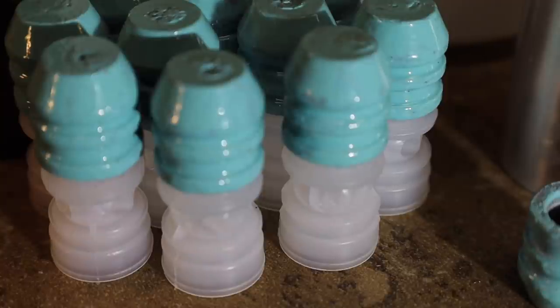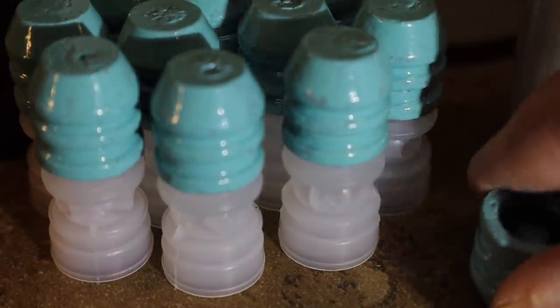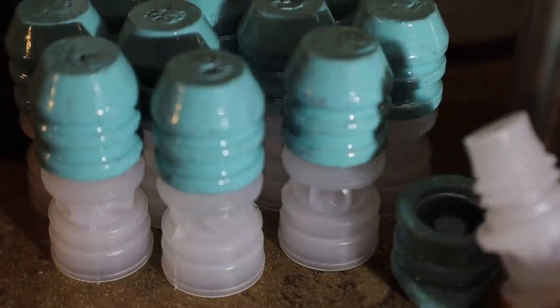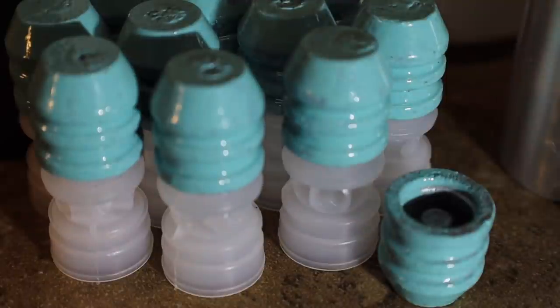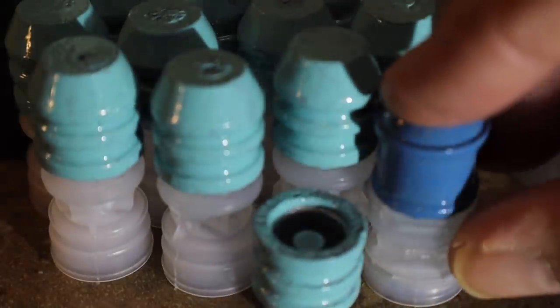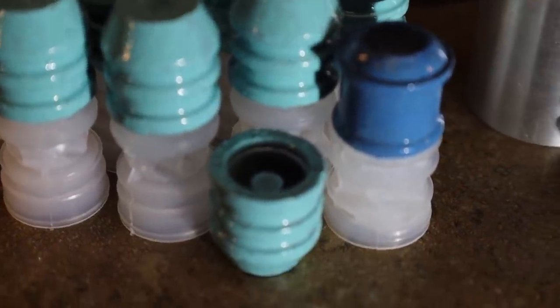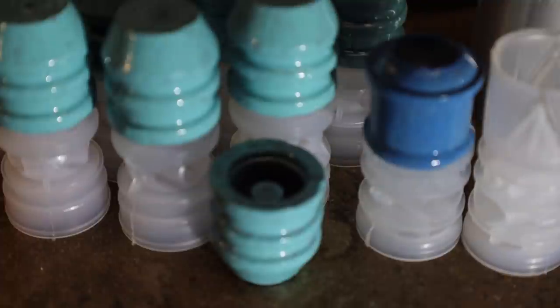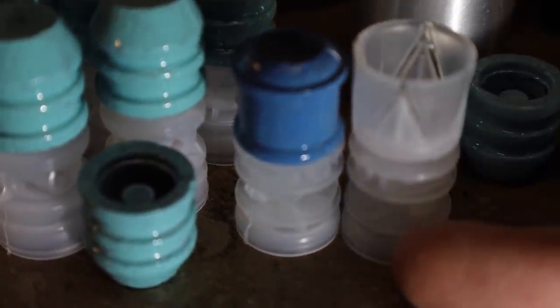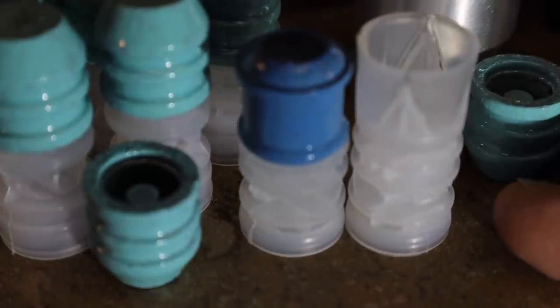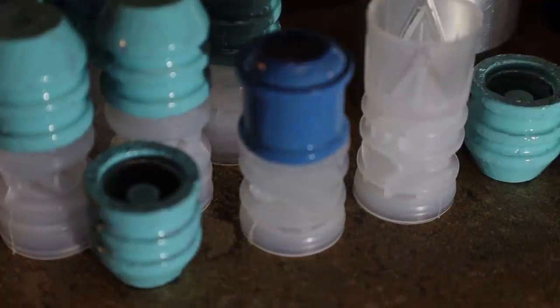Now when it comes to wads, you have to use a proprietary wad that's available from the Reloader's Network for the Paradox slugs. And the Paradox slugs look like this - they've got a hollow and a post. What happens is the slug has a receptacle for the wad that's made just to fit together with that. We'll discuss that in a little while. But if you don't like that, you can use the Russian Sforig slug and cast them yourself with molds from the Reloader's Network. Then you can use wads like this one - it happens to be a piston skeet wad from BPI. You cut off the cup section, and then you screw attach the slug to the wad base. And you get the slug that you can load. We'll show you how to do that.